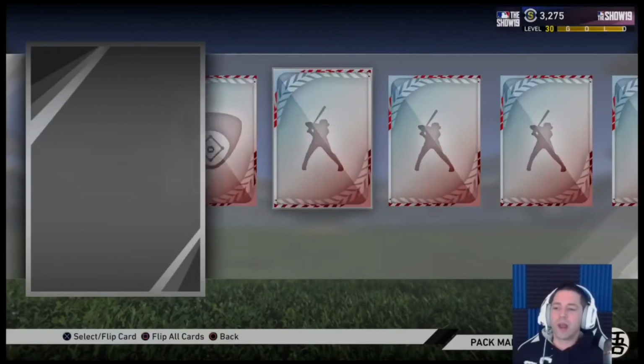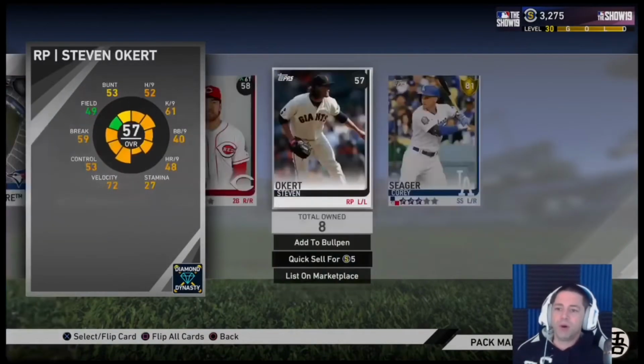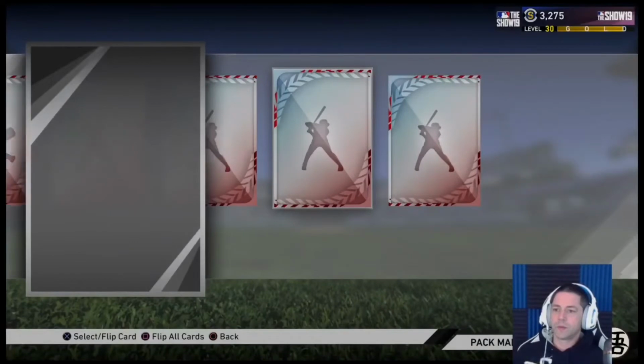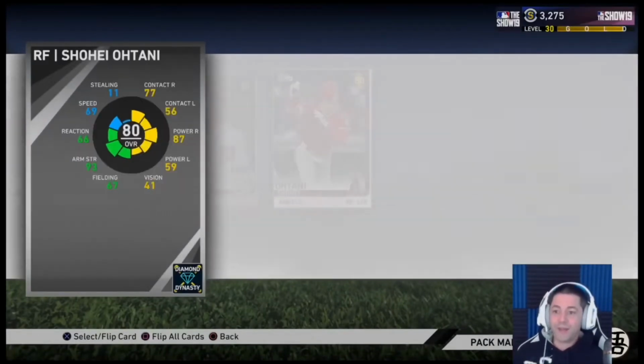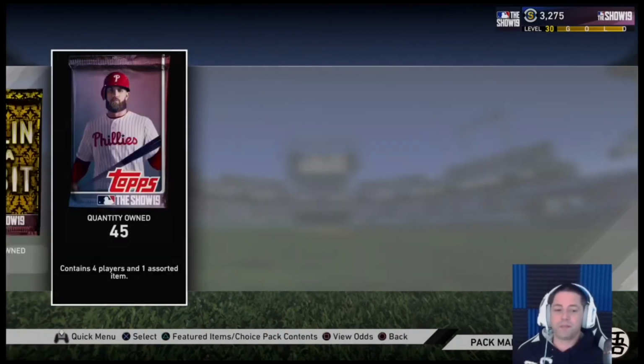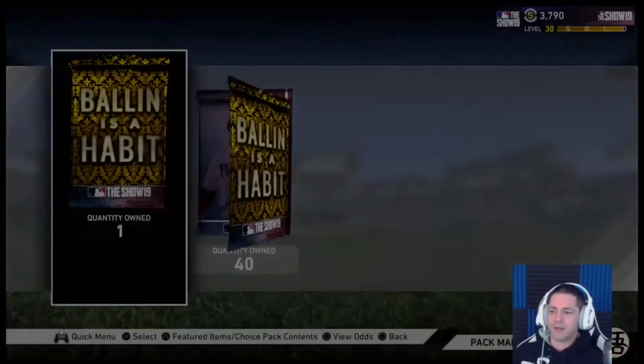We got that Ernie Banks, worth a ton of stubs. He's got a lot of power. So far, so good. He's gonna keep pulling gold. We got another Corey Seager. We got another gold. So we're getting a ton of gold to start off this 50 pack. What do you think? 40 packs left, should we do the ball as a habit? Let's go, let's do it. Let's do this.